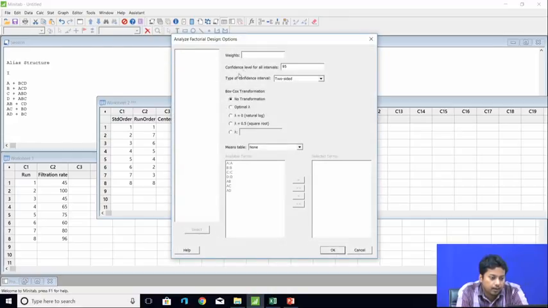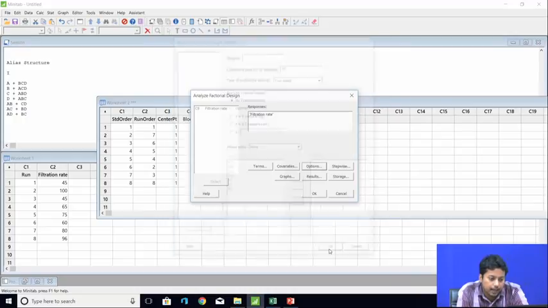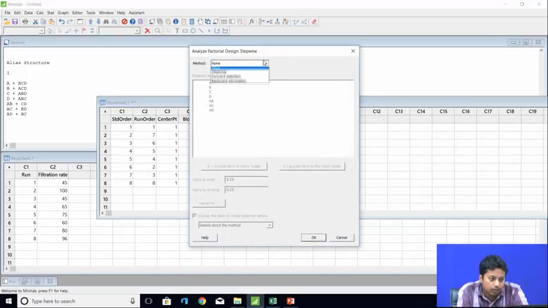So many options are available. A 95% confidence level is given, and we are going to do a two-sided test, which is the default setting. Is there any requirement of transformation of the data? No requirement, no transformation, it is the default setting. So, we are not going to alter them at all. We leave it as it is by clicking OK. Now, click Stepwise. Again we are not going to do anything with it. The method is none; we are not going to do any stepwise forward selection or backward selection. We are using the default method here.